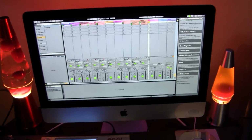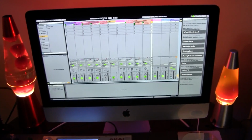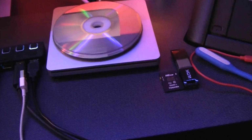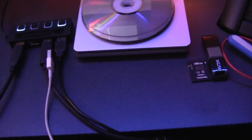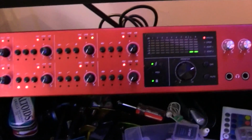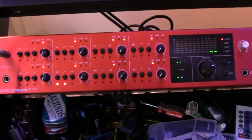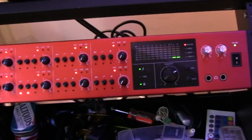I have my iMac. It's a 21.5-inch computer. That's the base. And I'm using Ableton Suite 9 right now. This is the USB SuperDrive. You can burn DVDs, CDs in there. I have the Focusrite Clarett 8Pre-X. It gives me a lot of options for microphones, instrument, and line in.